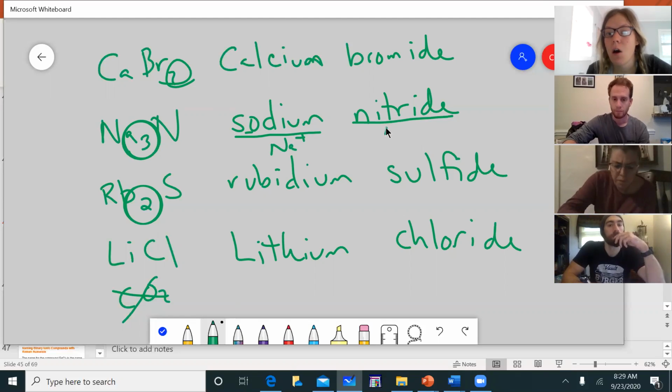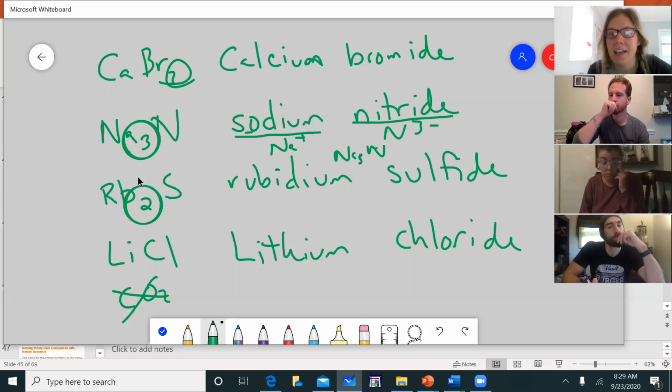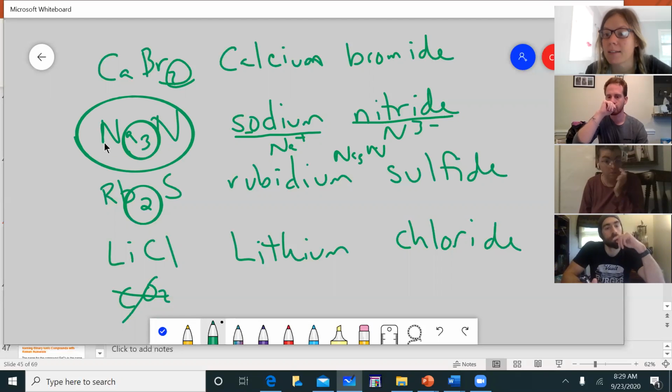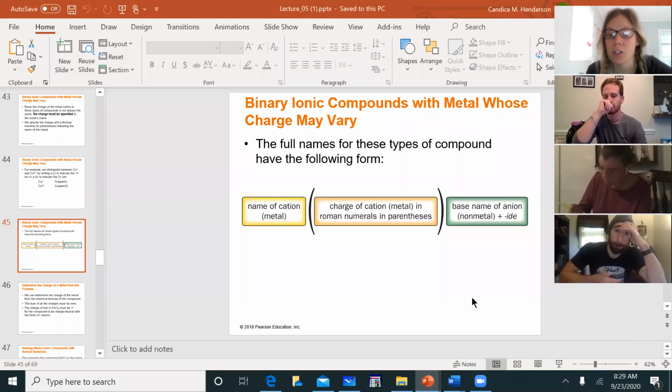Nitrogen, nitride, always is N with a 3 minus. If I flip-flop, the only thing I can ever come up with is Na3N, this formula. So this is enough information to get back to this. But you don't need to say what the charge is. You don't need to say how many of them there are. There's only one way to go back and forth in this case. Now that gets a little bit more complicated when we have a varying charge.